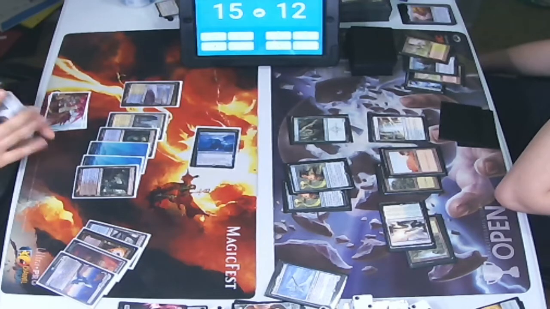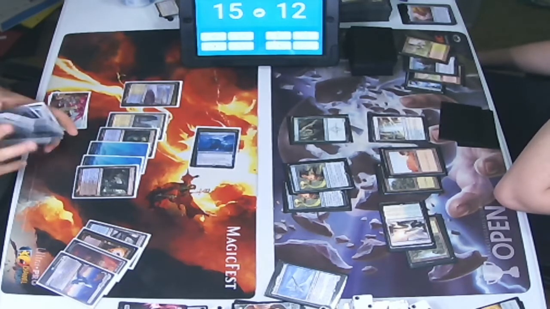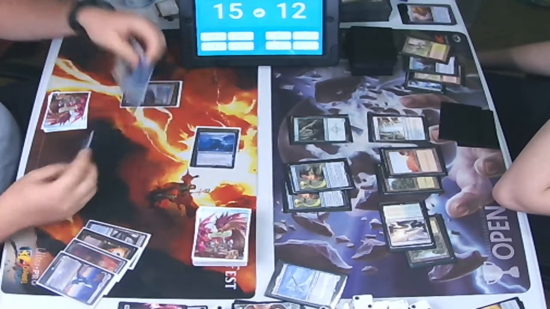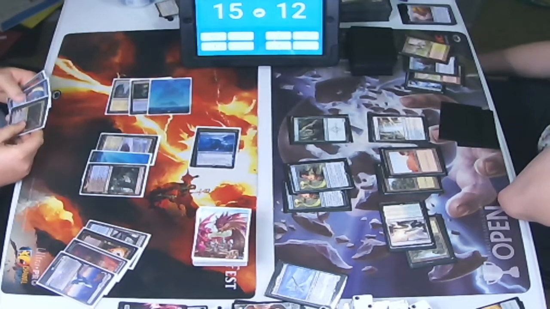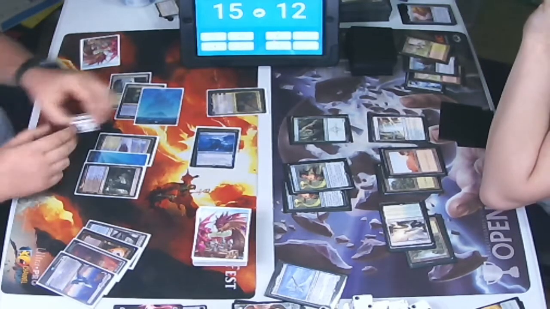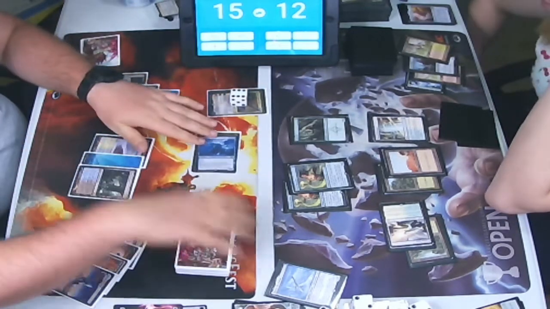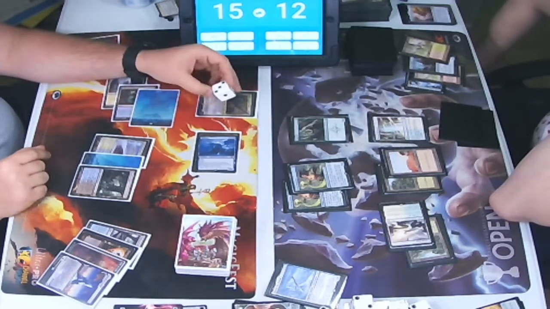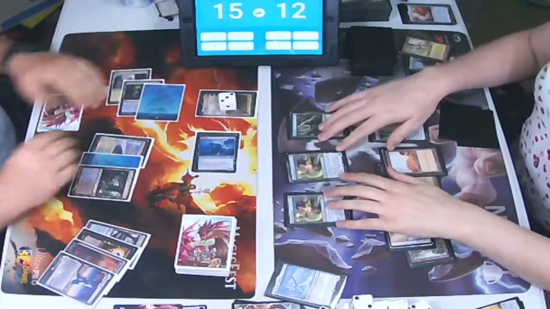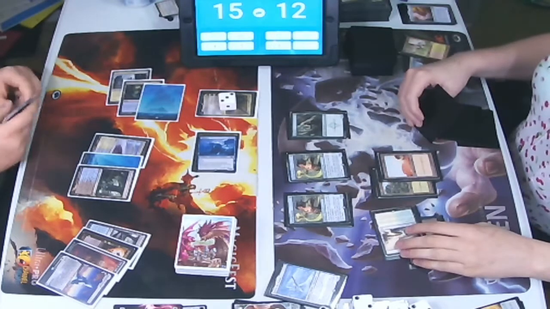Super excited to play this card. Guess I didn't have to do that yet. Whatever. Play Dakan. Enters with 6 loyalty because I have 6 lands. And I will -3 targeting one of these. I'm going to target the one that does not have Summoning Sickness.